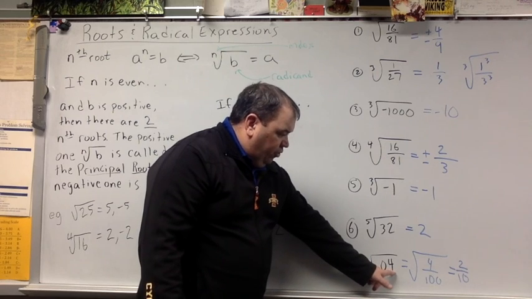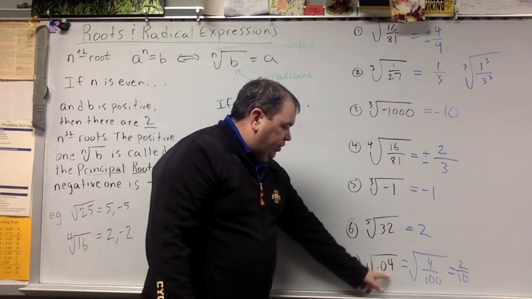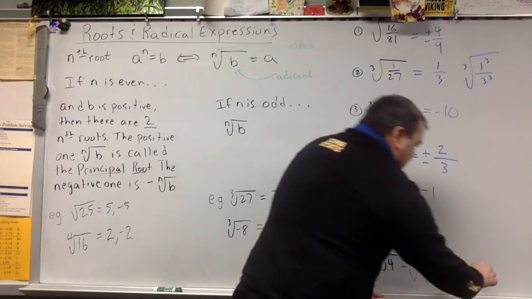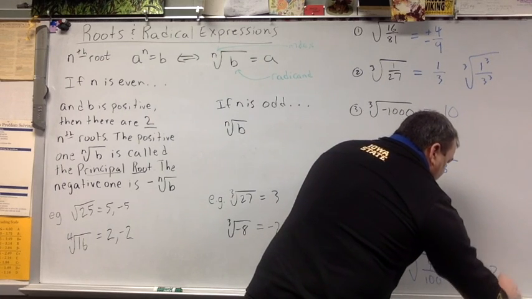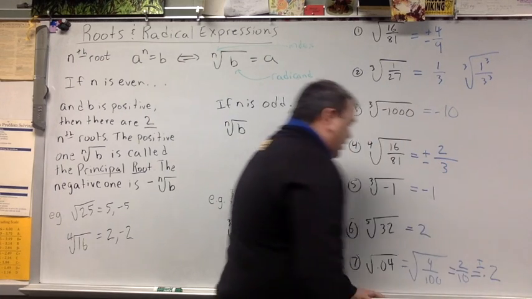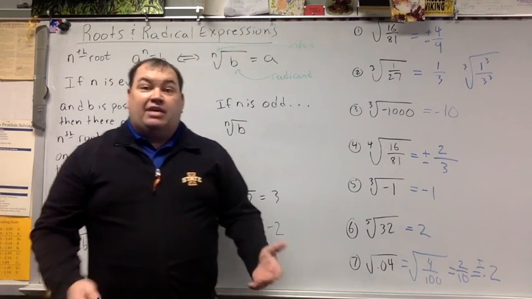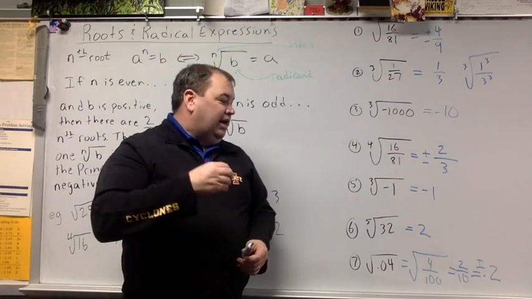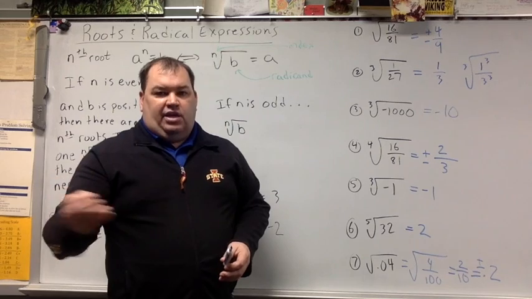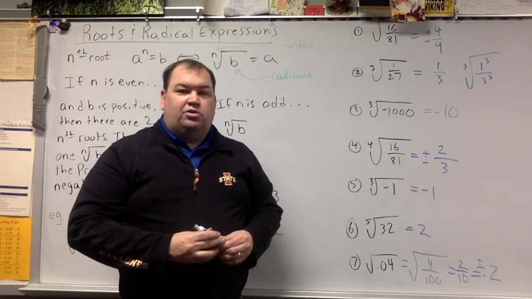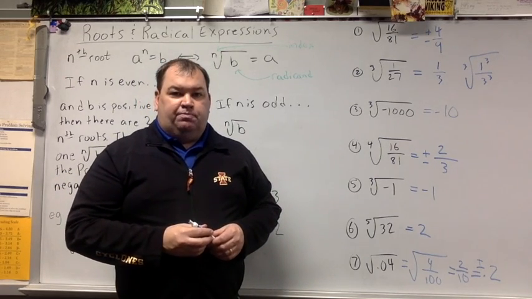Now if I want to stay in the same format as what they have here, think about the square root of 4 is 2, but we're going to lose one of these decimals. That's where the 0.2 would come from. And again, because this is a square root and even index, we have to have the positive 0.2 and the negative 0.2. It does have two answers, the principal root and the other one.